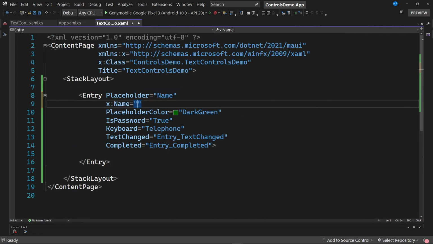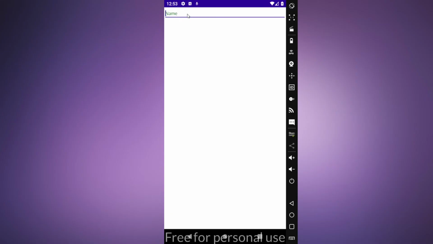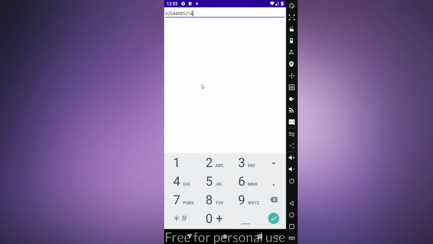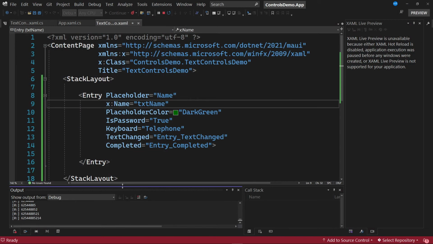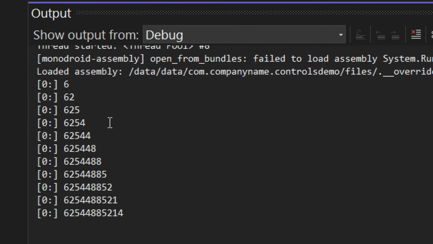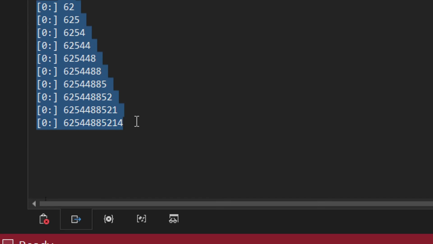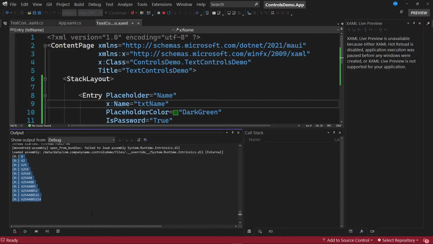That is, the name txtName. With these changes, let's start the application. I'm going to start typing text into the Entry control, and it seems that nothing happens. But if we go to the Output window of Visual Studio, we can see the different characters that have been pressed from the keyboard. That's how this event called TextChanged works.